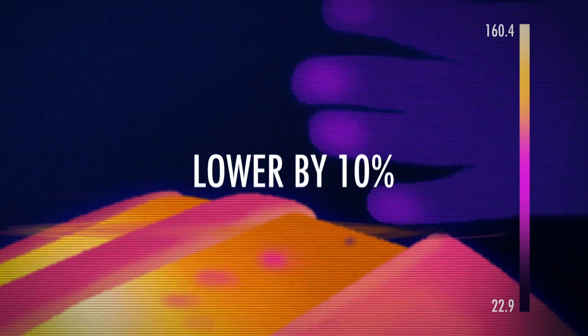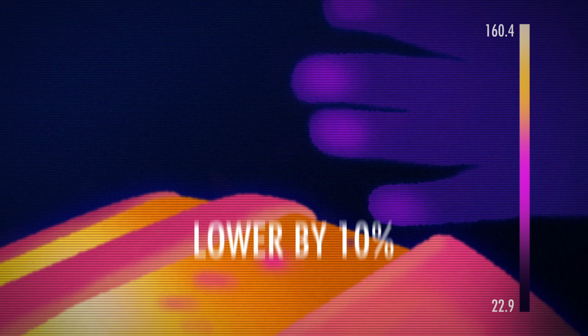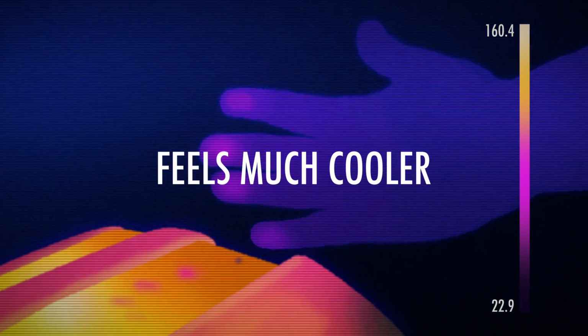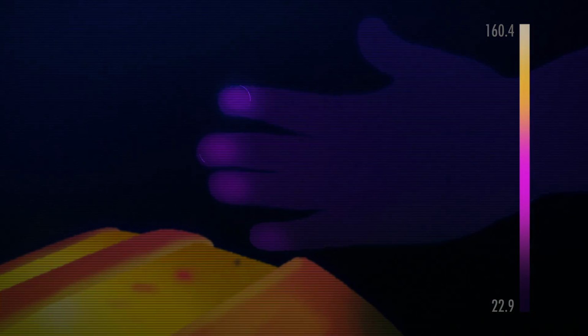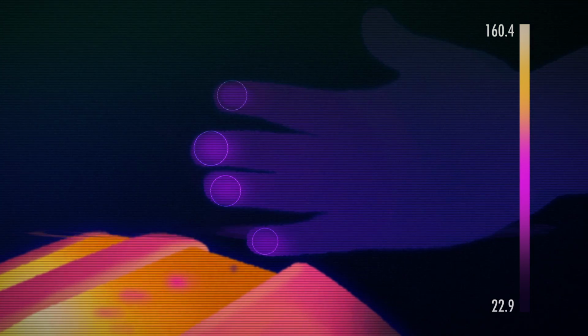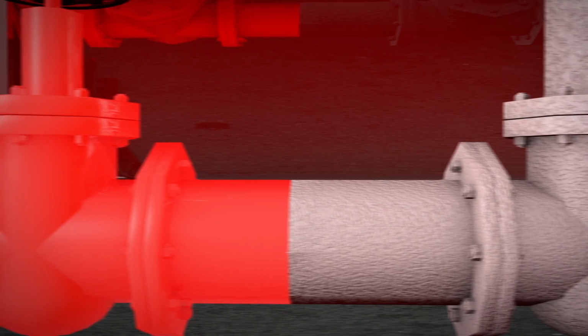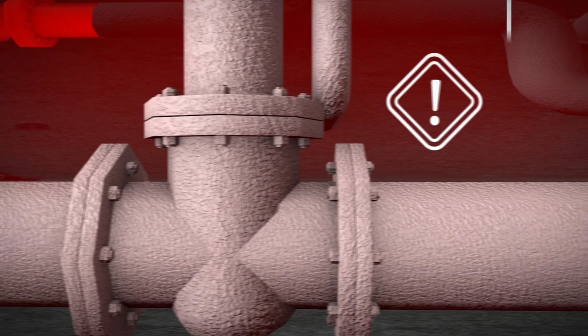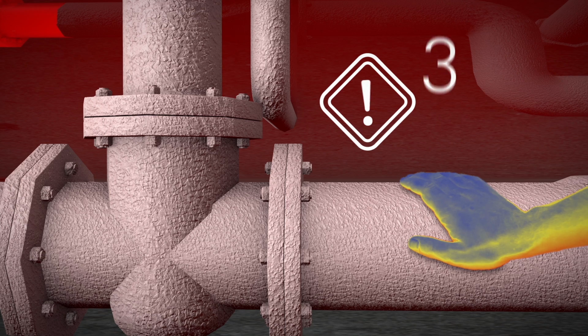Even though the coated surface temperature is lowered by just 10%, far from a temperature considered to be safe, it feels much cooler. The fingers act as heat exchangers that cool the Aerolon surface more quickly than the substrate heat can pass through the coating. Even after a 5-second contact, there's only a slight increase in fingertip temperature, but not enough to cause a burn.